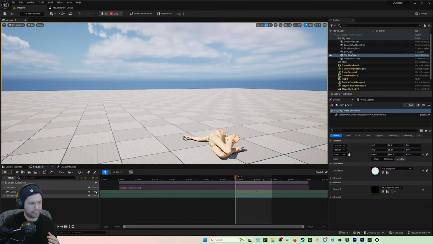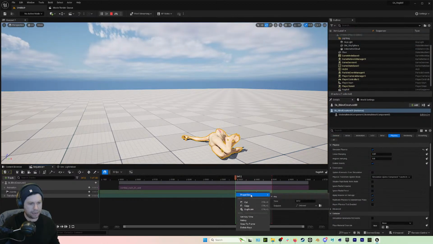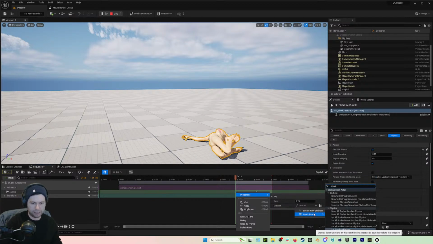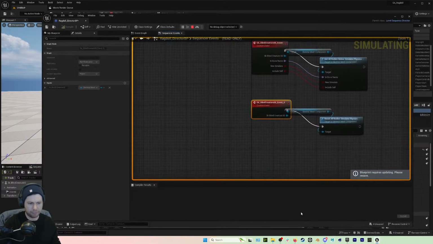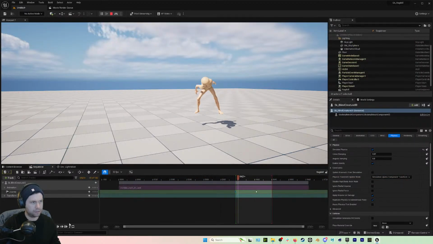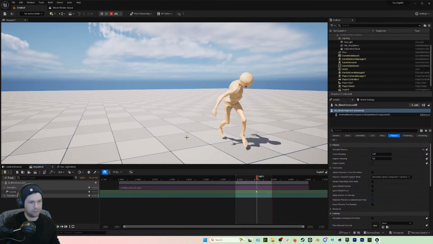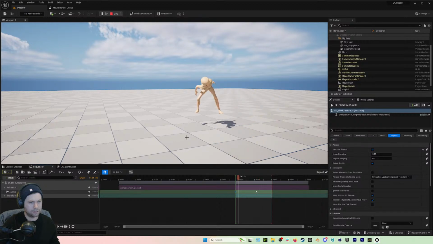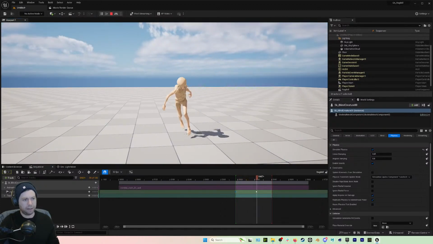I'm going to add another keyframe here, and I'll show you what I meant by this. Simulate, reset all bodies, simulate physics, save. Yeah, so there we go. So look at this.